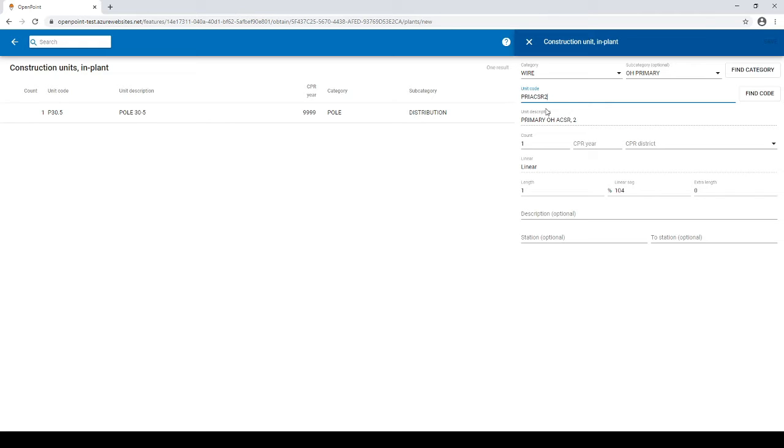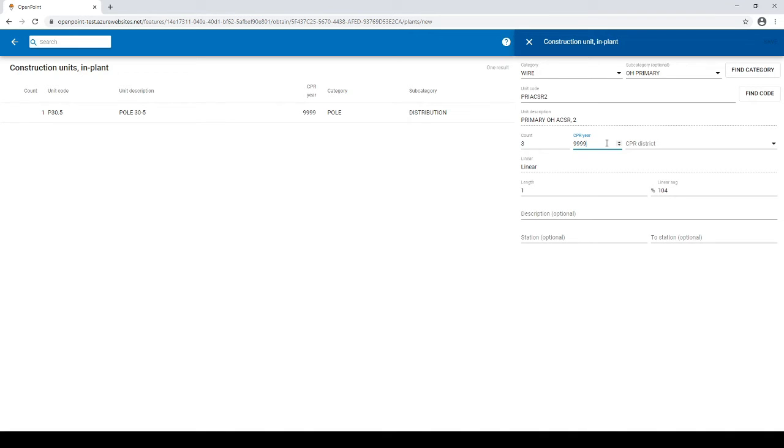Now, we can go ahead and change the count if needed. Like, say I need to show 3-phase scenarios. I can go ahead and type 3 or use the button to pop it up to 3. Then we can go ahead and set a CPR year. If we don't know or don't have the year, or are doing a test like this, we can go ahead and just enter 9999.